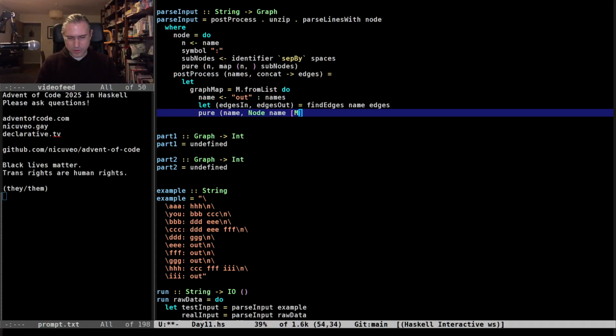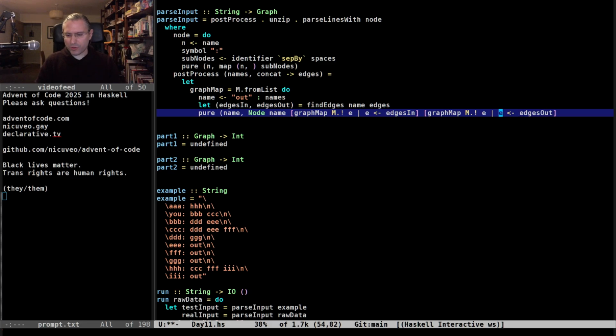This is going to be lookup E in the, well, I'm even going to use this operator. For each E in the edges in, and the same thing for the edges out.